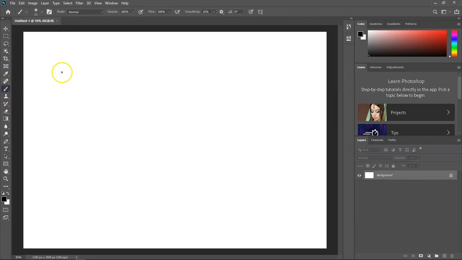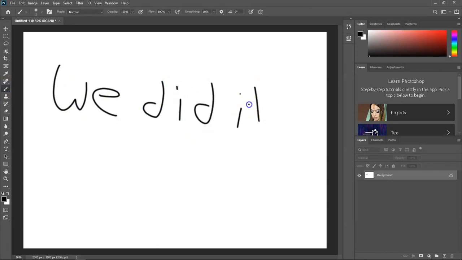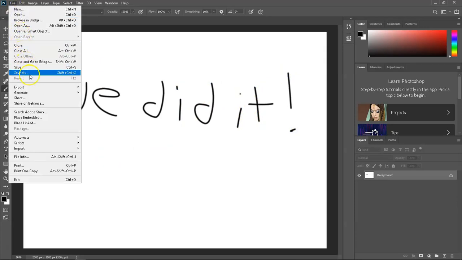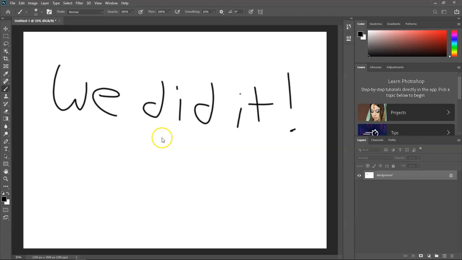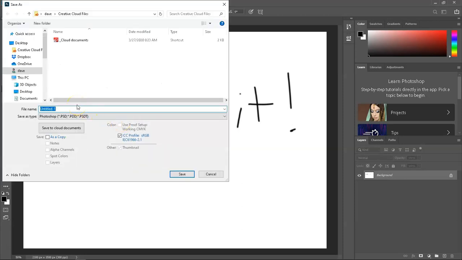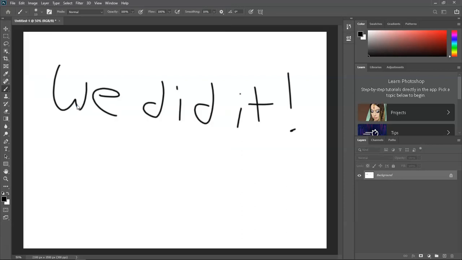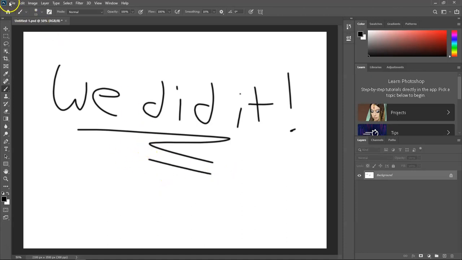Okay, there it is. And we did it. All right, let me save it just to make sure that it's got full functionality. Save on my computer, and don't show me this again. I don't want to use your cloud stuff. Might be fancy, I'm old school, whatever. And saving and done. Okay, yeah, we did it. This is full-on Photoshop. So you got it. As a Mesa Community College student, enjoy.